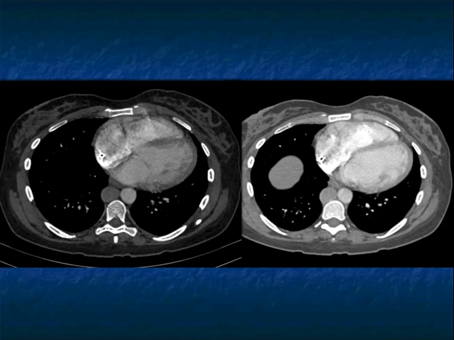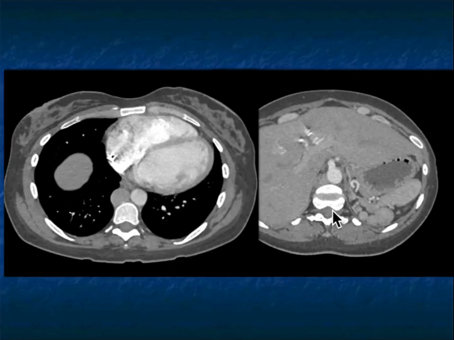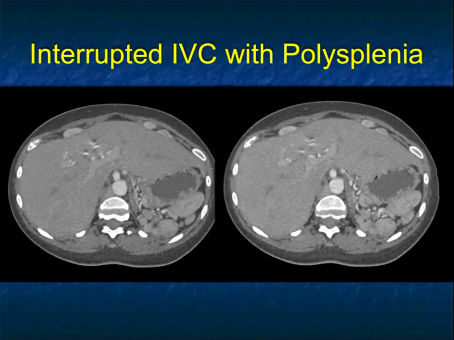Here's a nice example of a patient with what looks like a second aorta, but that's the azygos, right? And the azygos is markedly dilated. As you scan downward into the abdomen, you then see multiple spleens. What looks like a normal spleen, but then multiple spleens. That's polysplenia. You don't see an IVC intrahepatic. That was interrupted IVC with polysplenia. Look at all the spleens. Now, this breaks the rule that they're all supposed to be the same size.